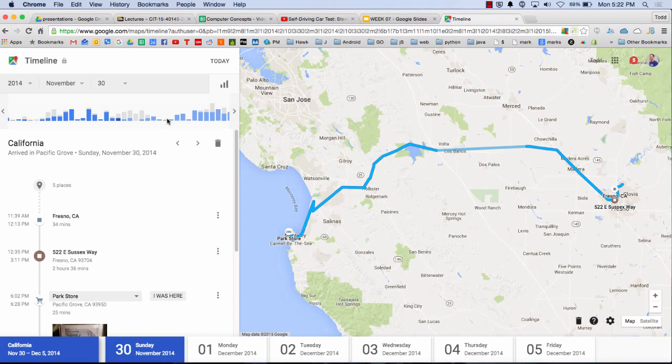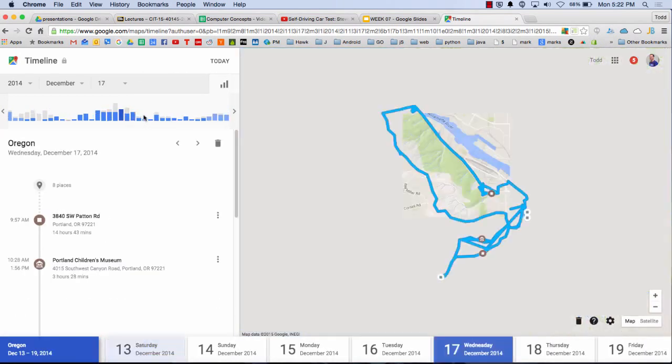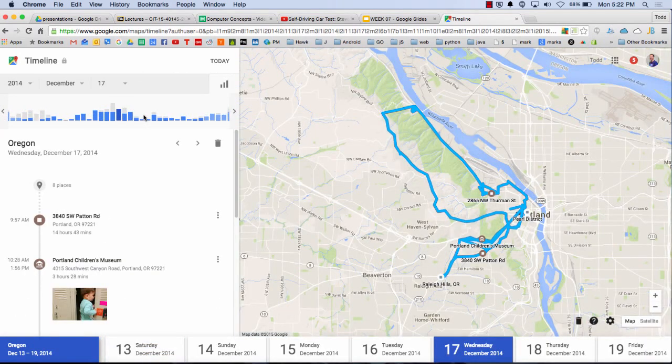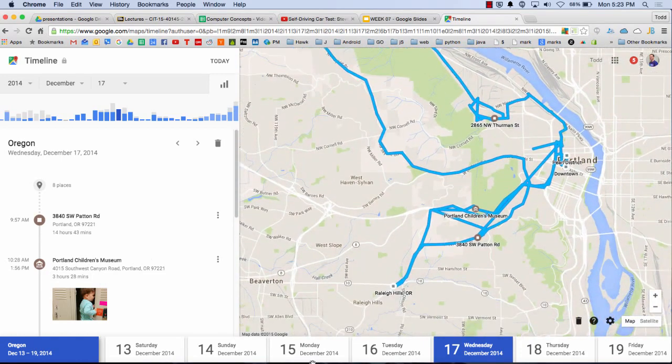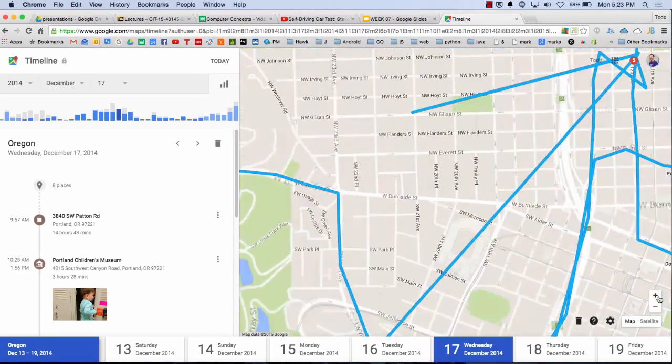And then here, I went over on that day to there. I was moving around quite a bit, right? And then this day, I went up to Portland. And then here is where I went in Portland, right? And then here are the pictures I took when I was there. What the hell? Are you kidding me? Children's Museum? Yeah, I went to the Children's Museum with my family, right? But like, dude, that's where I stayed when I was in Portland. Was right here. And these are the different places we went when we were in Portland. Are you kidding me?